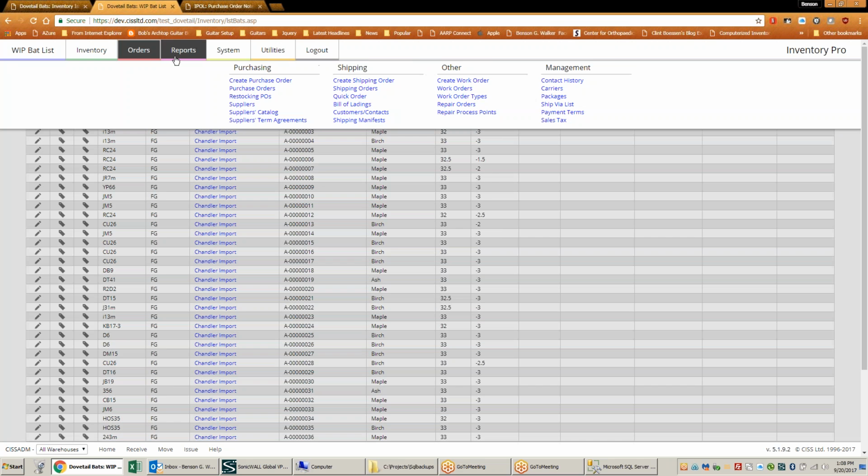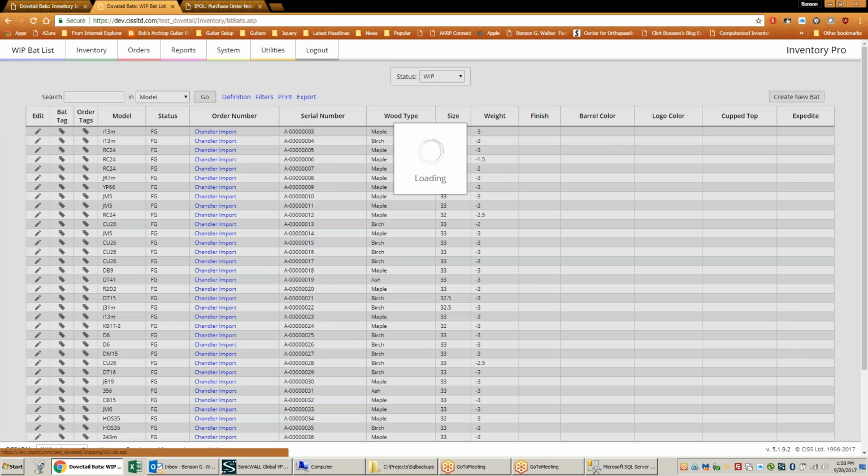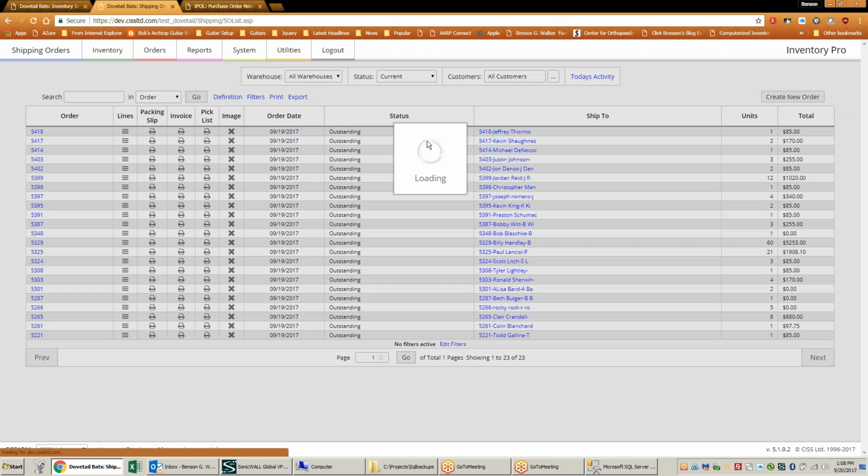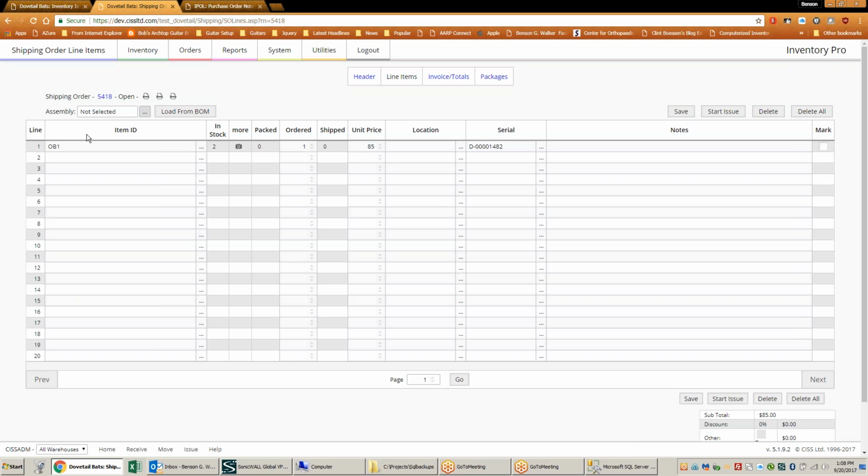So we'll start with the database I brought down from this morning. This is a good one to work with because we only have one bat on the order. If I go into the order lines, I can see what the bat is. We have a serial number assigned, and the reason we do that is that when you actually add the bat to inventory, it'll commit that bat to this order based upon the serial number. So we know we're shipping the right one.